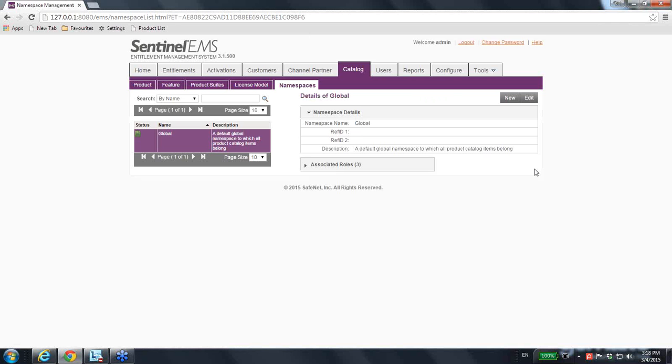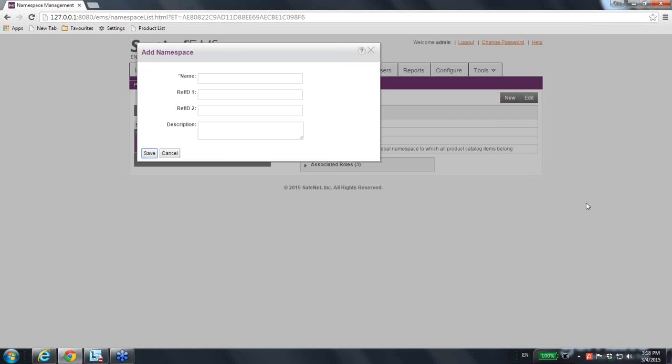And now let me show you how to create a new namespace. This is very easy. You click on new, and then you have the name. Let's say we want to say security products. Here I can provide reference ID 1, reference ID 2, for other systems, maybe if you want to call from another ERP or CRM, or some kind of information that is relevant for your organization.